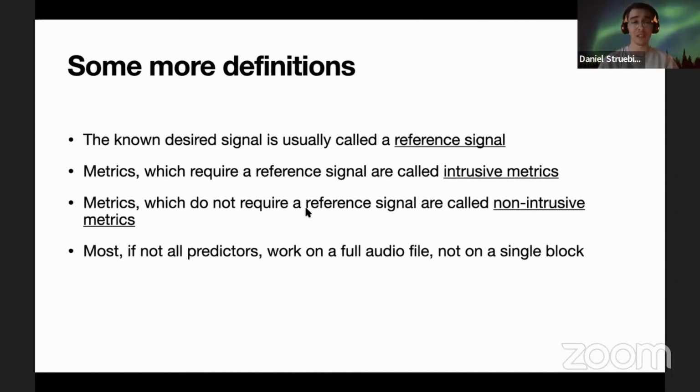And also, lastly, just to drive this home, most, if not all, predictors work on a full audio file and not on a single block that you could fetch from your audio card or from your audio device. Because usually these evaluators integrate over time, and they look at a longer audio signal that's longer than a single block of data that you could fetch from your sound card. So it's a full audio signal in and then a single number out.